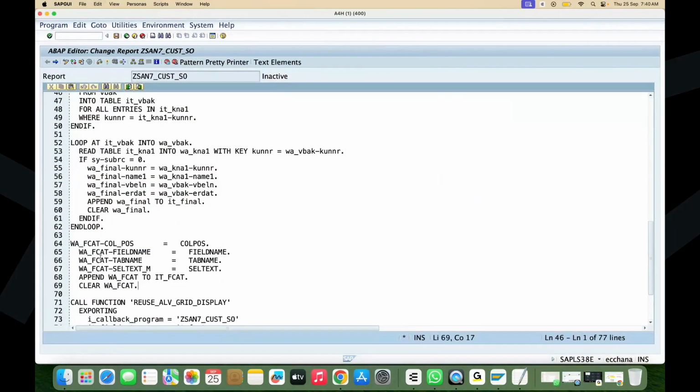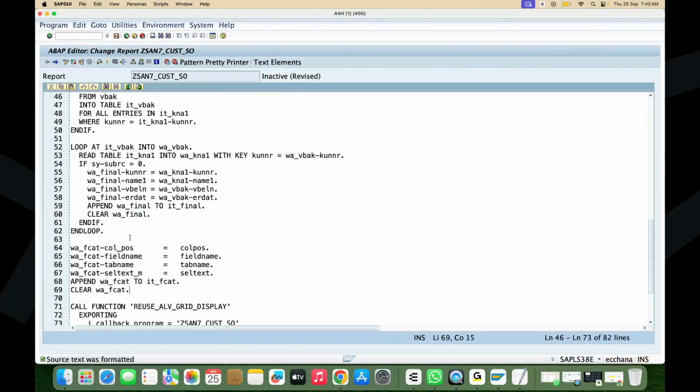So now these are the fields we have to fill. Column position, you need to fill what is the column, first column, and field name. So what is the field you need to pass? That is KUNNR. Always pass capital letters in between quotes. And tab name. So tab name is nothing but your final internal table, and cell text. So cell text is nothing but what you need to display. So customer ID, and append through work area to field cat internal table.